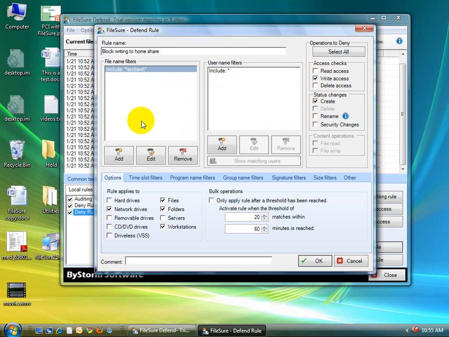So basically, if somebody remote controls their work computer, and then they attempt to copy a file to their home computer, it's going to come up with this file path in it because it's going over remote desktop. All right? So if they're trying to copy to a home machine, it's going to match this, and if it's for write access, FileSure is going to deny it. So those are the two.